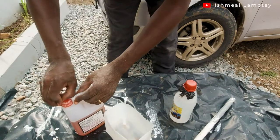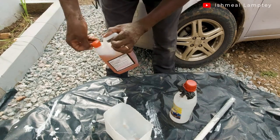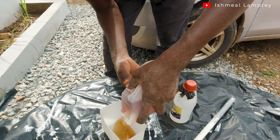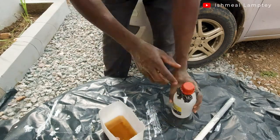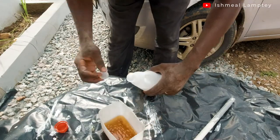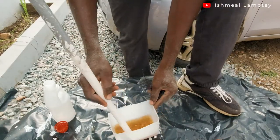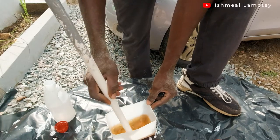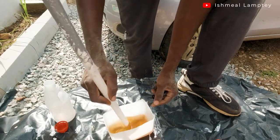I poured a good amount of wood lacquer into my bowl, then added the thinner. It was important to add a good amount of thinner so it's not too light or too thick. I stirred continuously, and when I noticed it was a little too thick, I added a bit more thinner to get a fine mixture — not too thick, not too light. I now have my mixture just right.